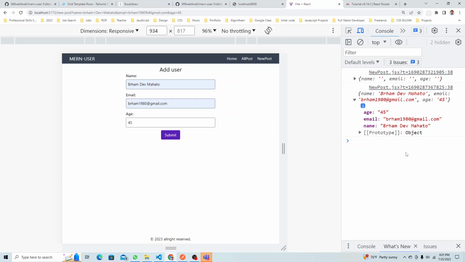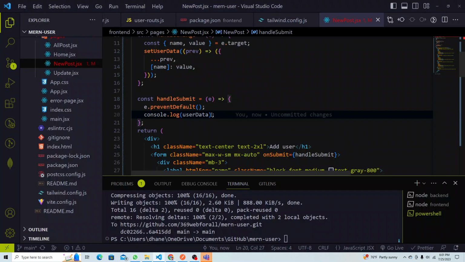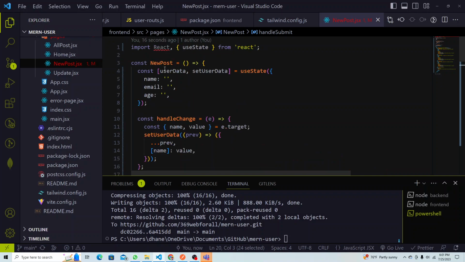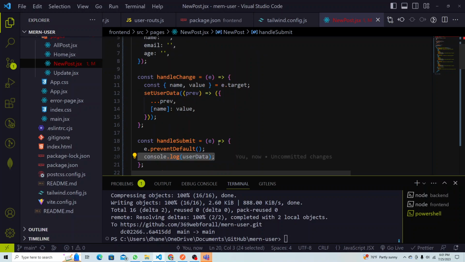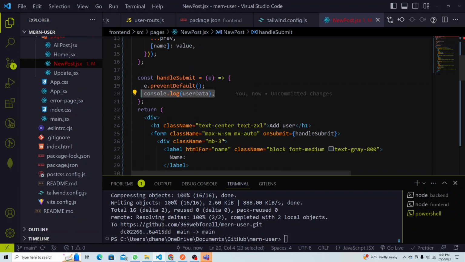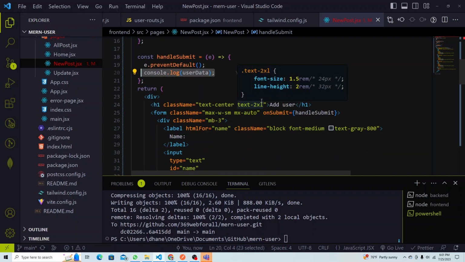So it's time to look at adding it, right? I have the data now available from this hook. We handle all the unchanged. When you submit, you receive that data, the object. Okay, so it's time to figure out how you're going to send the data to your backend now.